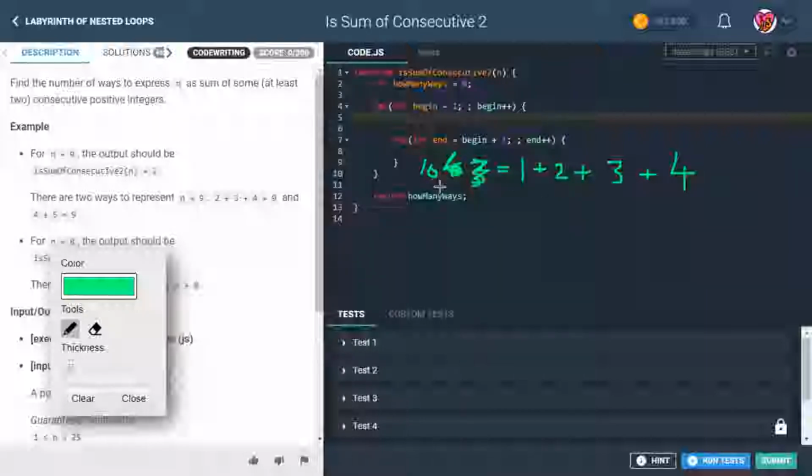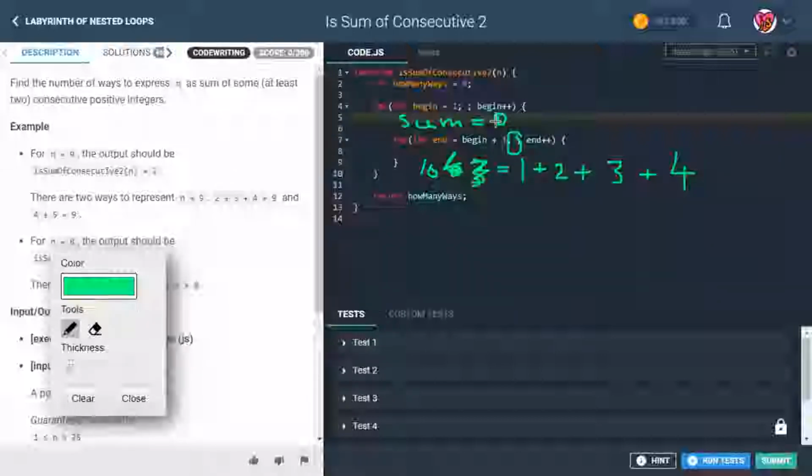Okay, so it's 10. So now this is too big. So we should stop. Since this is already too big, we're not going to be able to get a better answer by adding more numbers onto it. So basically, we want to stop there. That's going to be this condition in here. We're going to stop as soon as we find that our sum, which I'm going to write in up here.